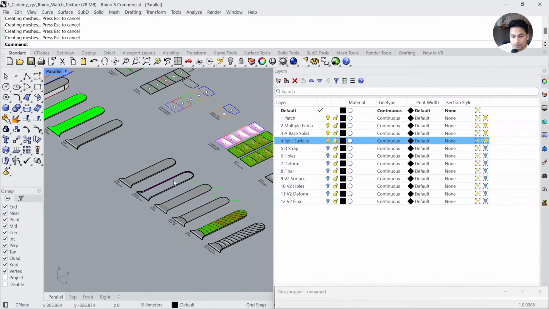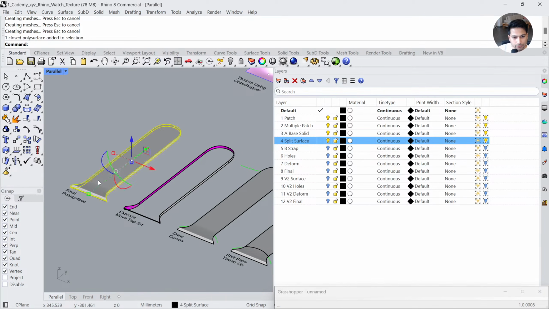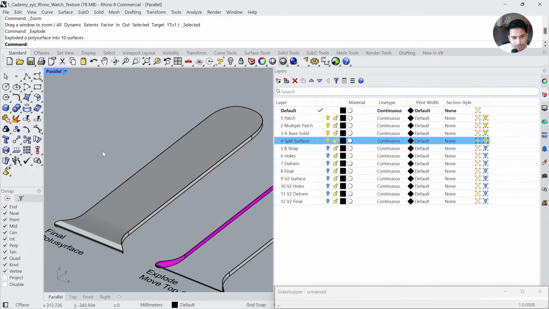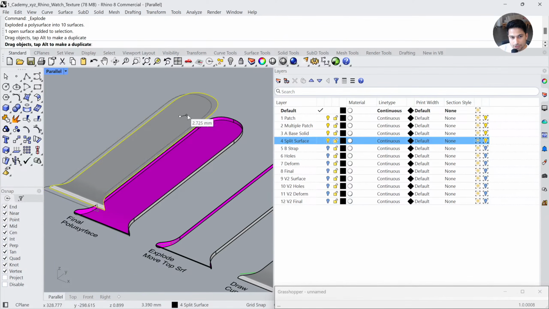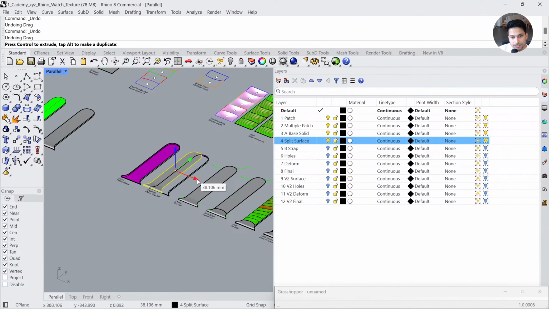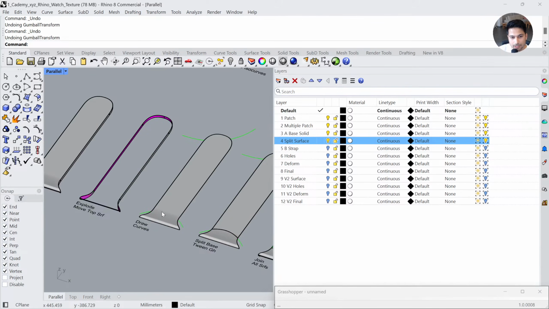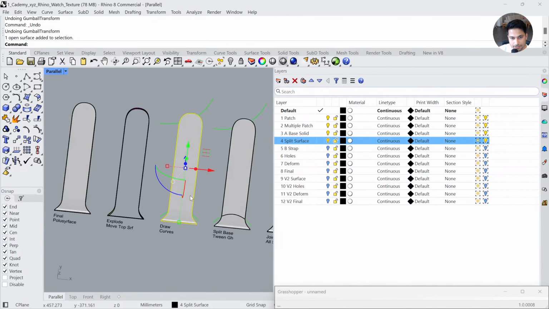Okay, so how are we going to isolate the surface where we want to apply the pattern? So you first take the geometry, explode it. So we just need the top part. And you will also notice that in each step, I'm moving the geometry by 50 units. This way, if I need to recover any geometry from anywhere, I can just move it by multiples of 50. Okay, so we explode it, and we now have the isolated surface.